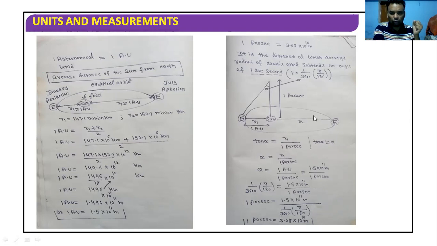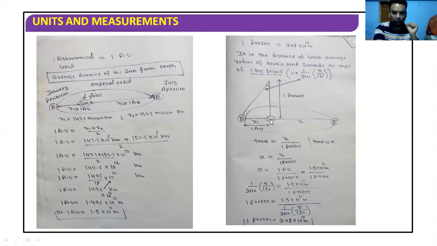So take the earth orbit as an elliptical orbit, and already we have two positions of the earth. One is the aphelion, which is observed in the month of July. The other is the perihelion, which is observed in the month of January. So take either position of the earth, that is our choice. I am taking here the month of January, and the position of earth is perihelion. So now I can take this radius R1 nearly equal to 1 astronomical unit.